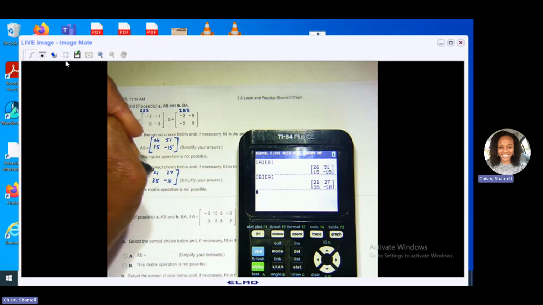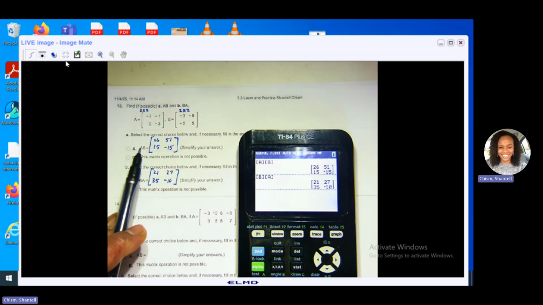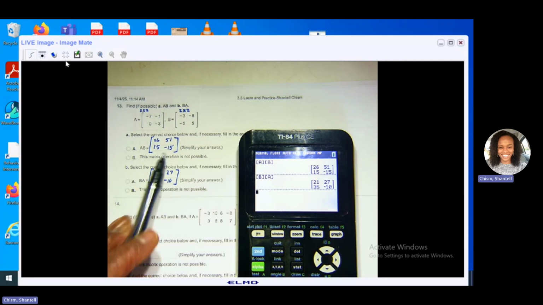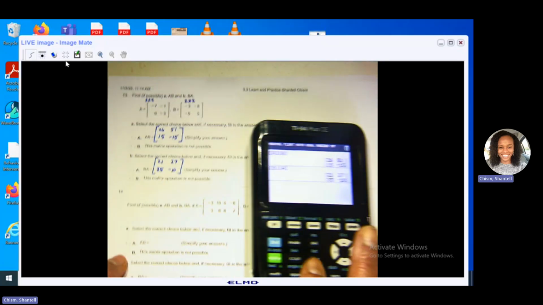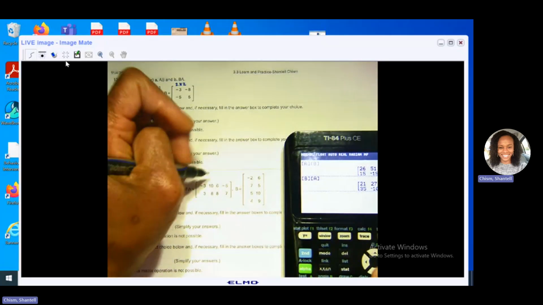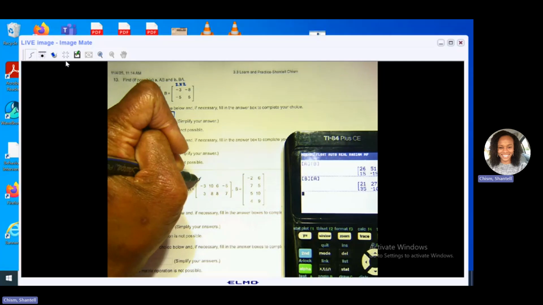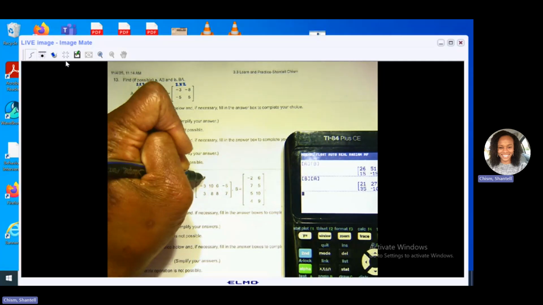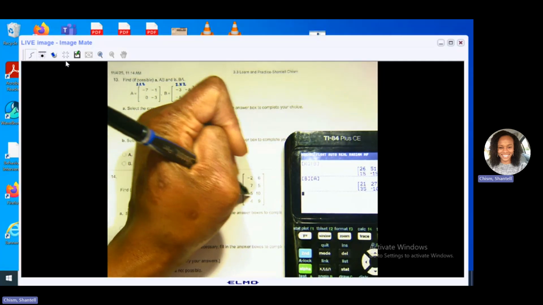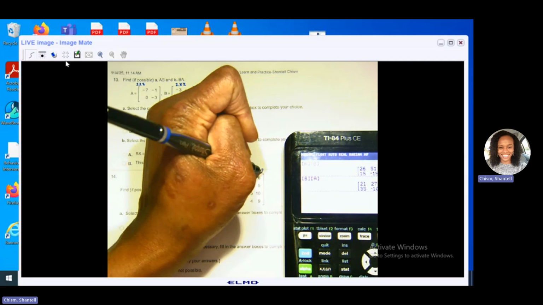And the reason it matters is because for the first one, you use the rows and then you multiply it to the columns of the second. So if you flip it, then that ends up meaning that you use the rows of B this time and the columns of A. So it ends up being a different matrix. Okay. Number 14, you would do something similar. This is a 2 by 4, and this is a 4 by 2.